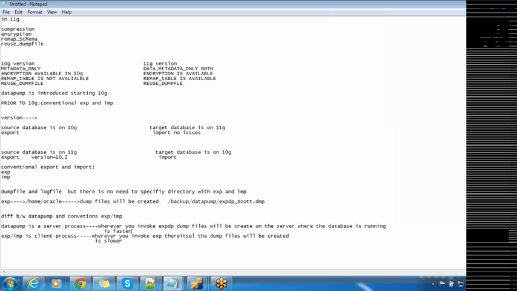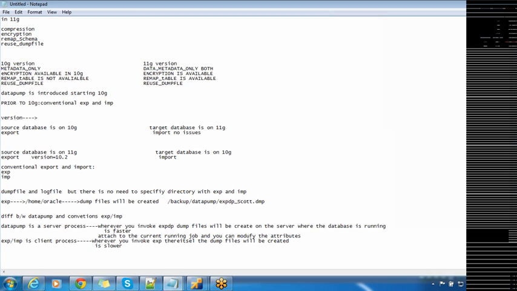The other difference is using EXPDP, you can attach to the current running job. And you can modify the attributes of the job. Like you can modify the parallelism, you can add dump file, or you can stop the job, you can resume the job, or you can kill the job, right?